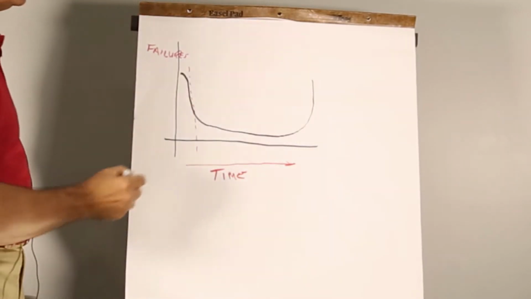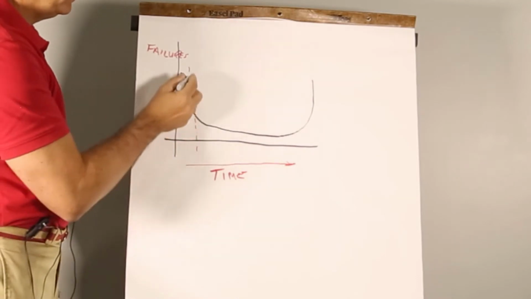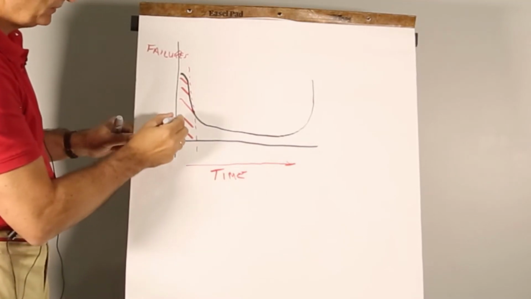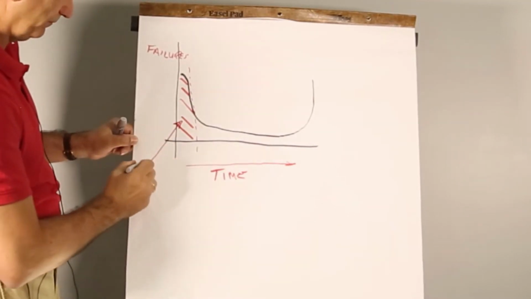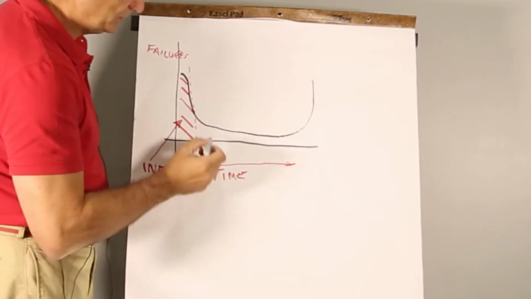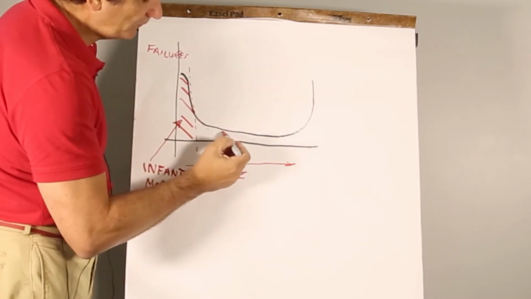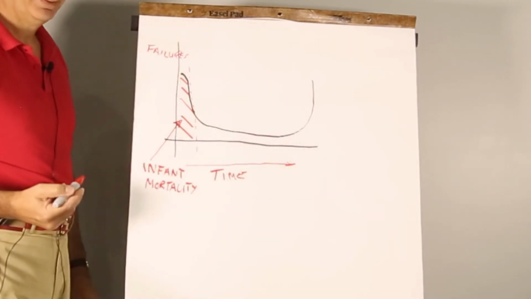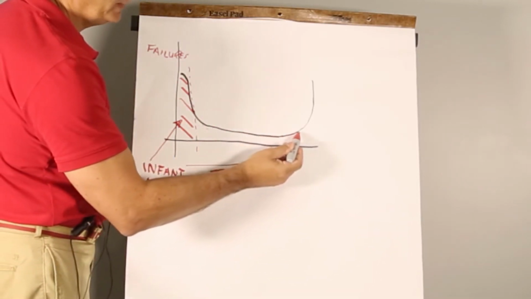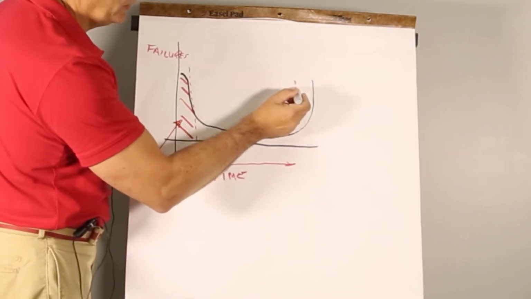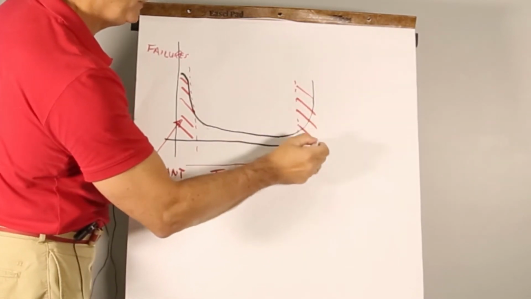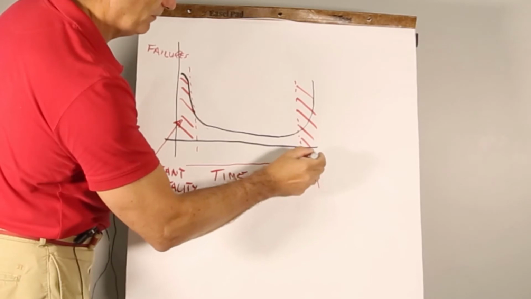So what most manufacturers will do is they do some testing, some environmental testing, because what they want to do is weed out these weaker units. And this is commonly referred to as infant mortality. And then, as you can see, it tends to flatten out. During this period, which we call the flat portion of the bathtub curve, the failure rate is relatively constant until we get to here, where you can see there's now a sharp increase in failures. And this is known as the wear out.